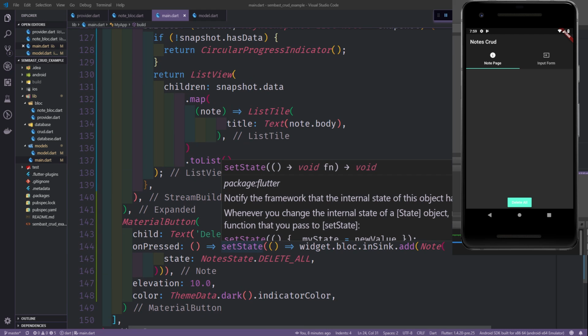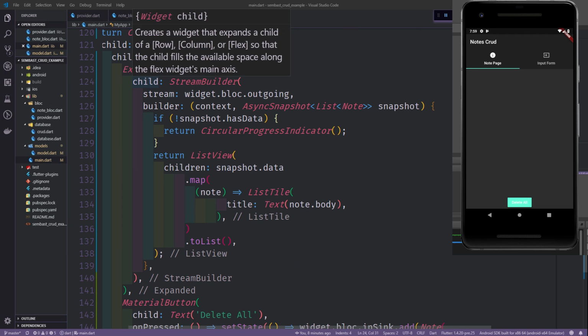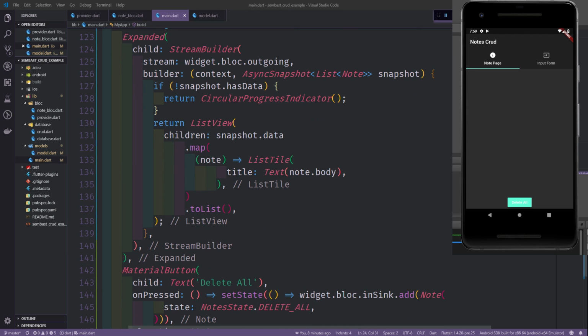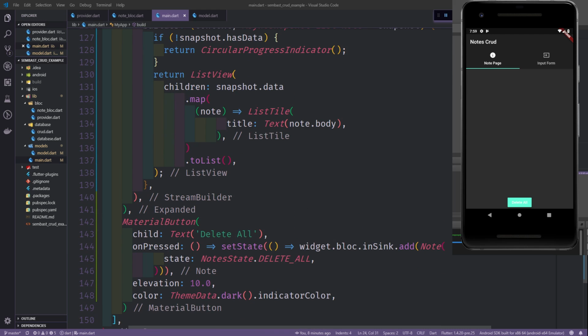Okay. And I think this column was perhaps... No, it wasn't. Alright, so that's fine the way it is. It's because our list view, we can't just... I mean, we could potentially pop the material button into the end of the list view, but it would just be a little annoying, actually. Alright, so we've got delete all, but we need delete button. So we want to put a delete button in our list tile. So, and actually before we do that, let's just do the editing thing.